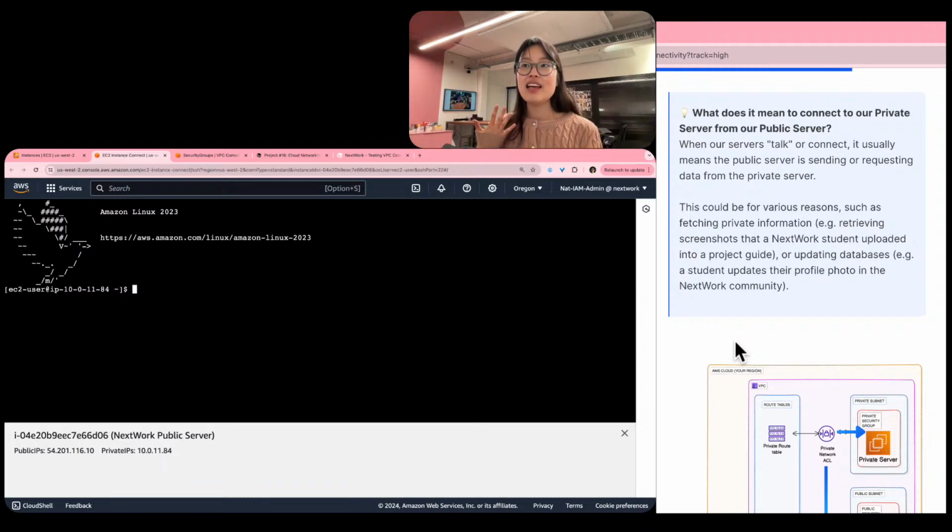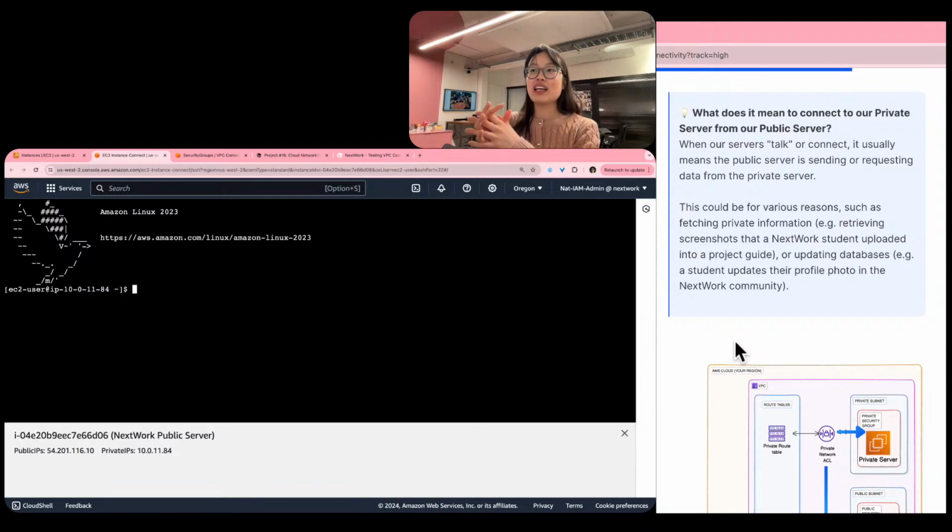But let's say you have a web app where users can create an account. Everyone's account details, like their email and their password, we're going to want to make sure those details are kept private and confidential. So we will have a private server that runs our database that collects all of these user account data. Now, when a user visits your web app in your public server, it's going to send some confidential data to your public server. It's going to be like, here's my name, here's my email, here's the password I want to set up for my account.